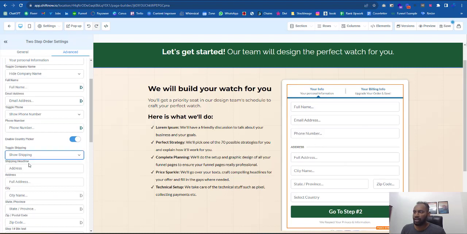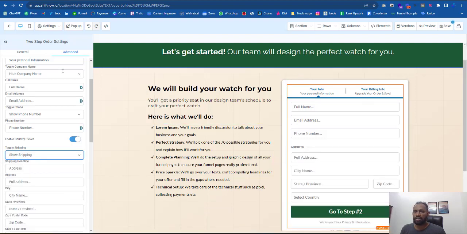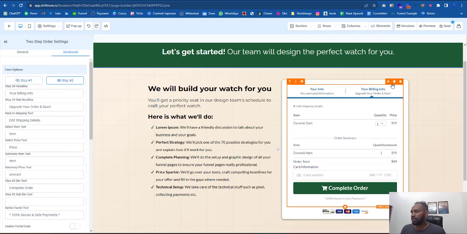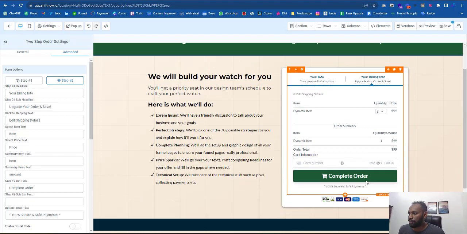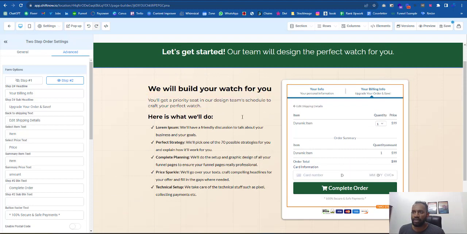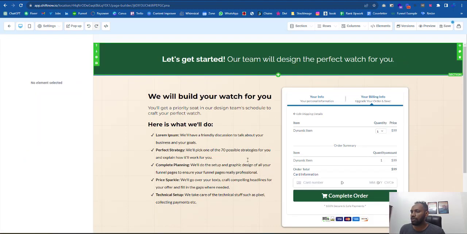You can hide the address. This is good practice for a digital product like coaching. And next, we have a second page that will be the order page with the card information and complete order. So this is a very easy way to create a checkout page, and I'm not going to change anything. So I will keep this only. I will delete this section, this image, because this is not our logo.